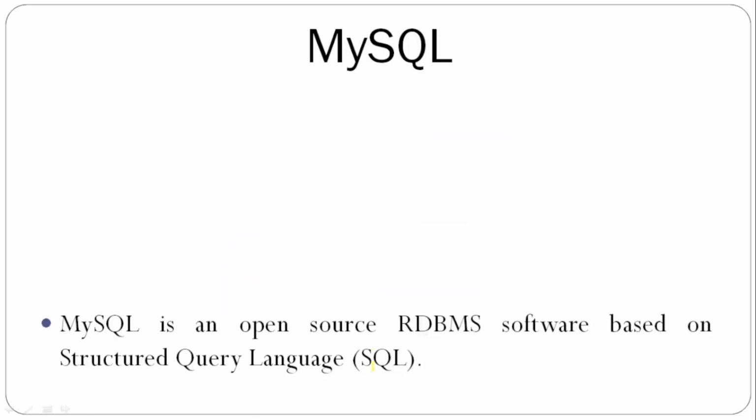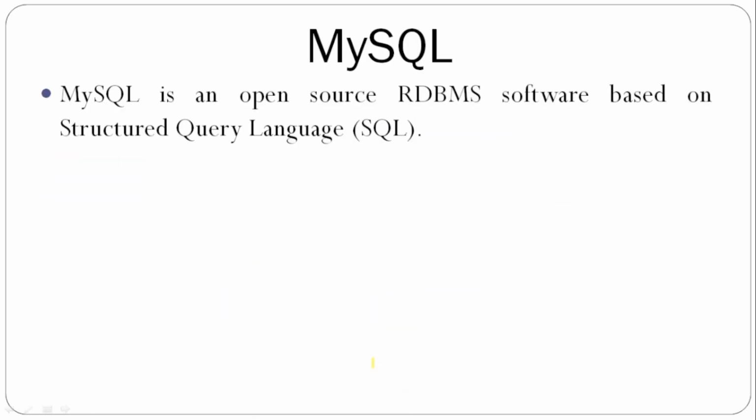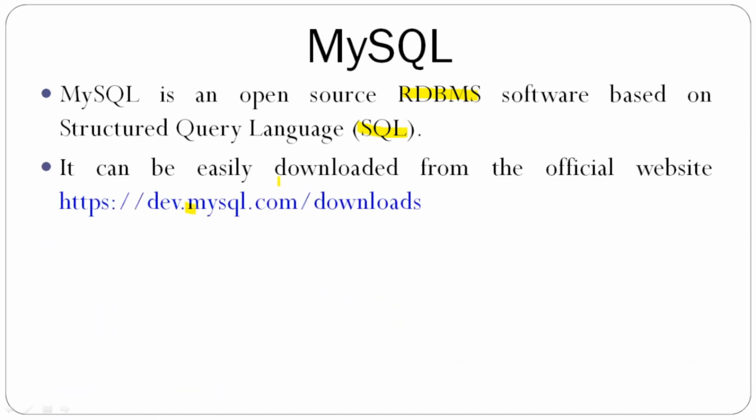Let's look at what is MySQL. MySQL is an open source RDBMS software based on structured query language. We have already looked at what is RDBMS, Relational Database Management System. MySQL is a software which manipulates relational databases. MySQL uses structured query language. It can be easily downloaded from mysql.com.